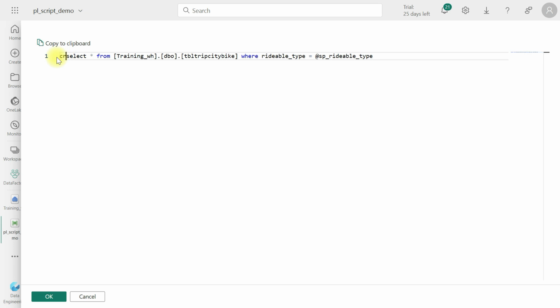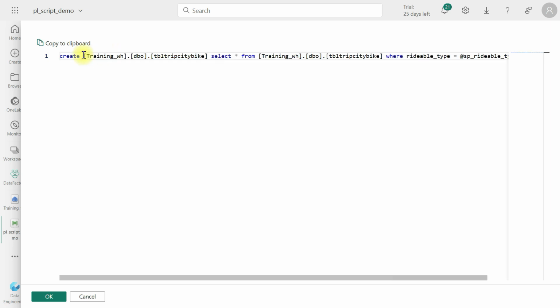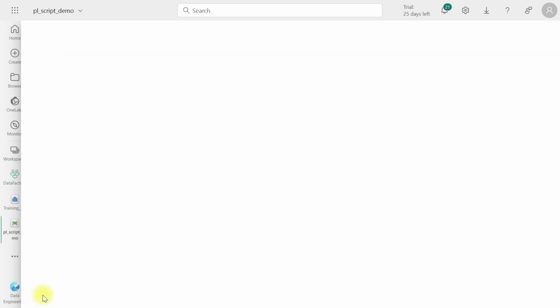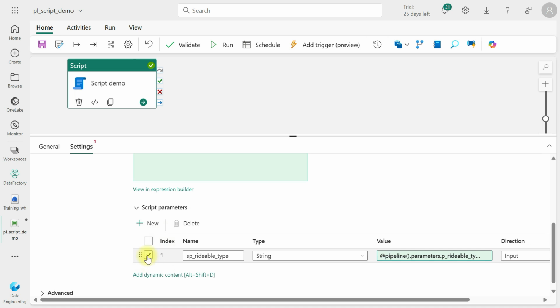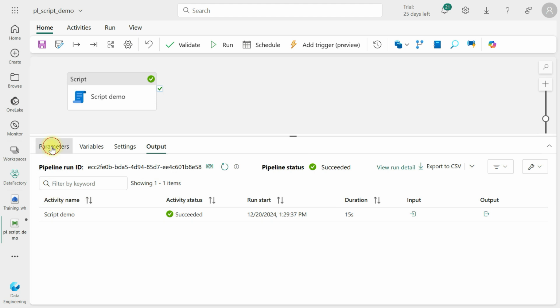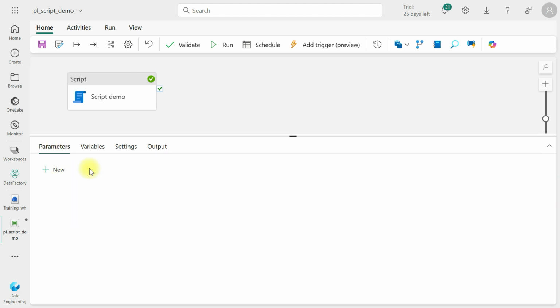Let us suppose we want to create this table as a copy in the same database as, let's remove this pipeline parameter and click OK. And also let's delete the script parameter. You can also delete the pipeline parameter. Click on this and delete.